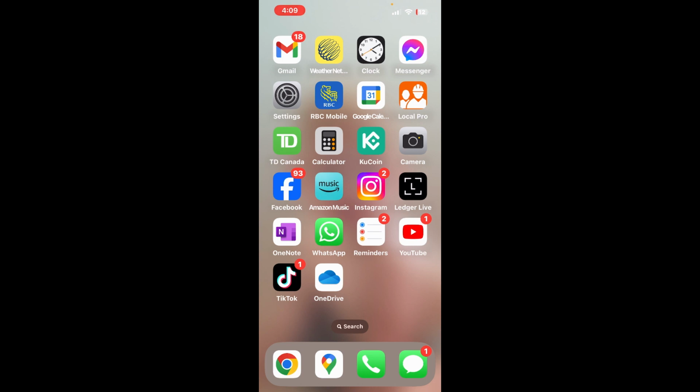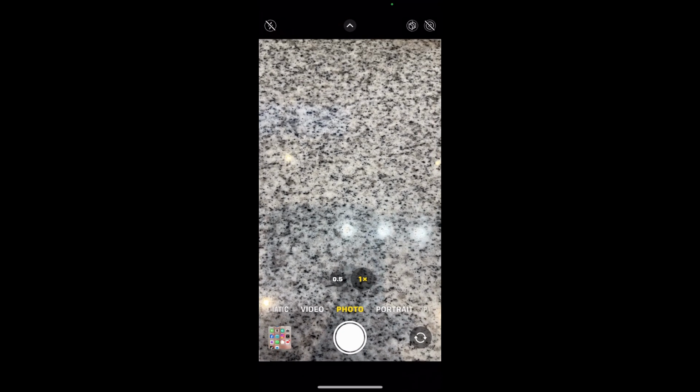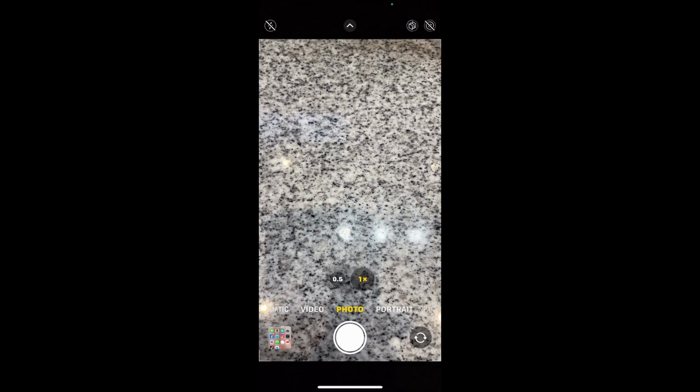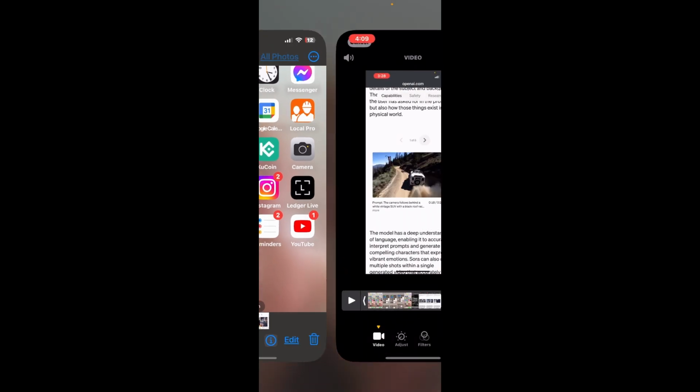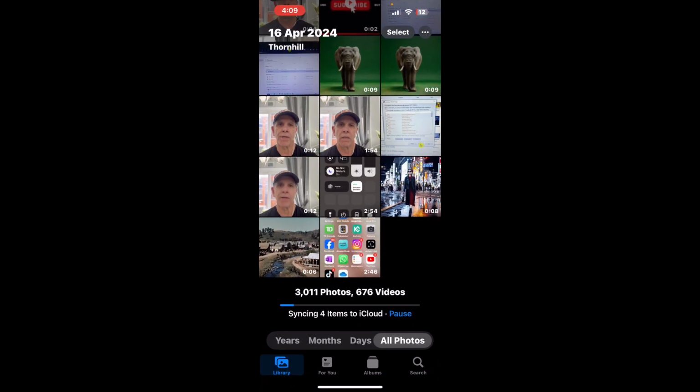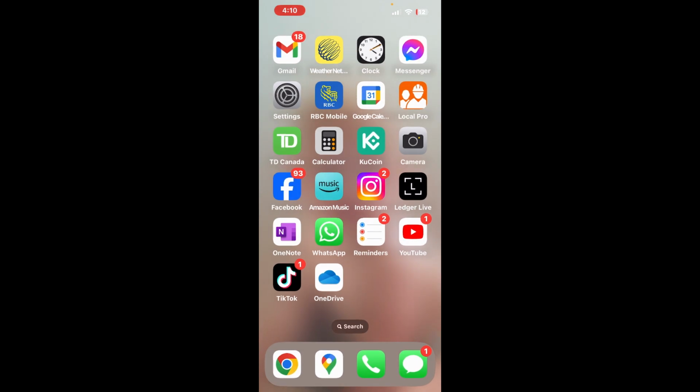Now we need to import it into InVideo AI. So the first thing we do is we go to our camera, and at the bottom left you have a picture of your pictures. So you click that, and at the top you see where it says in blue All Photos. You click that, and now you see the two photos that you have that you created, the woman and the Western scene. So those are there, and you can either download that to your iCloud to be able to use them either on your Mac or your PC.